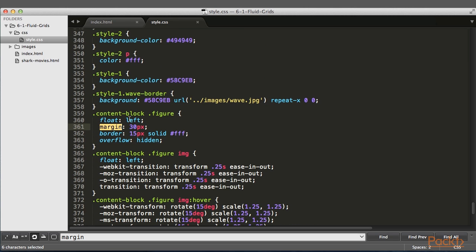Not worried about margin bottoms, not worried about margin tops, but we are worried about this guy. This content block figure has a margin of 30 pixels. It's using the single value. So that means the top, bottom, left, and right are all 30 pixels. So we only want to change the left and right. So what we can do is we can change that to 30 pixels, 30 pixels. And that's the same. This is the top and bottom. The second value is the left and right.